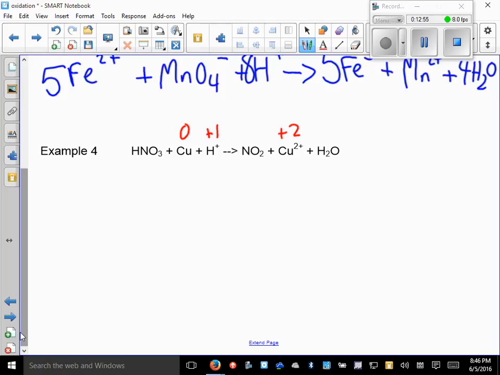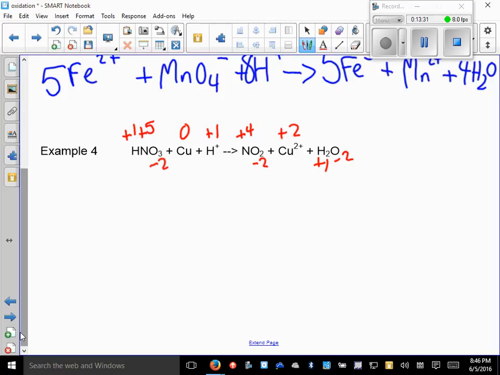Next, I'm probably going to do my hydrogens and my oxygens. My oxygens are always -2. This is +1. Okay, this whole thing, NO2, has to add up to be 0. I have 2 times -2, which is -4, so this must be +4. On this side, I know that H is +1. I know that everything has to add up to be 0 here. So I have -6 plus 1 is -5, so I need a +5 here.